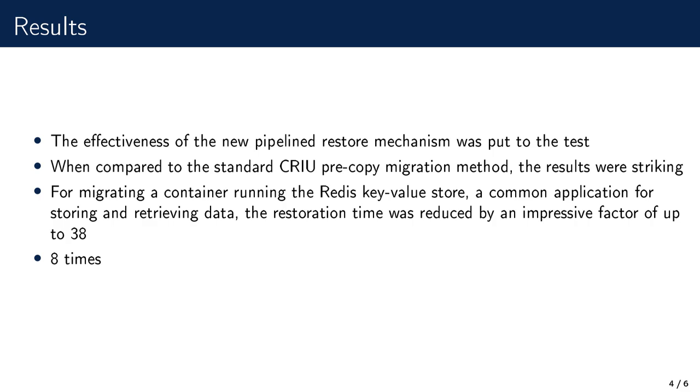The effectiveness of the new pipeline restore mechanism was put to the test. When compared to the standard CRIU pre-copy migration method, the results were striking. For migrating a container running the Redis key value store, a common application for storing and retrieving data, restoration time was reduced by an impressive factor of up to 38.8 times.